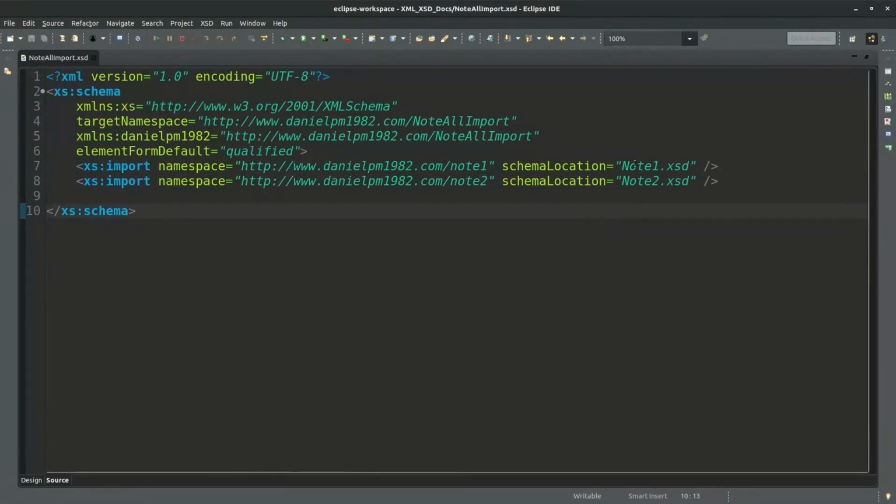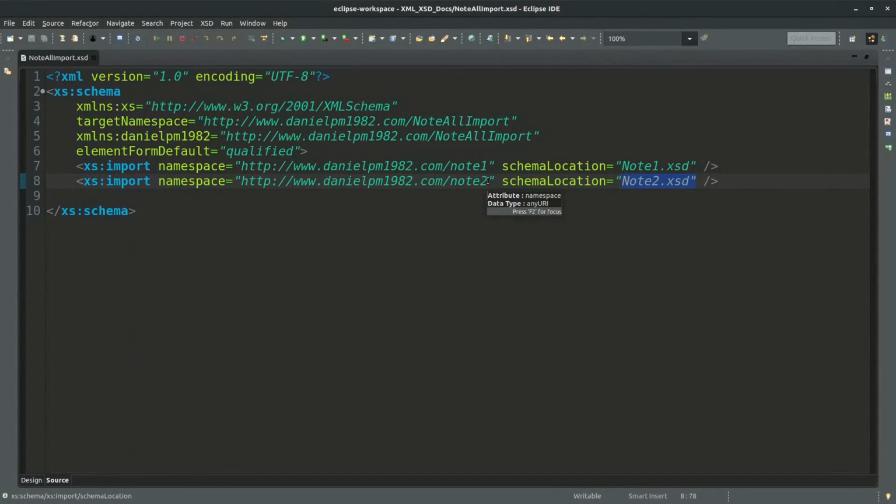For the node1.xsd, we have a target namespace ending its URI with node1, and for the node2.xsd, we have a target namespace ending the URI with node2.